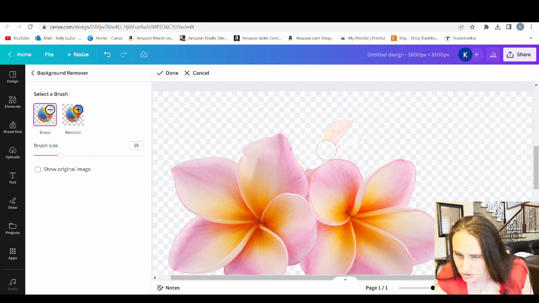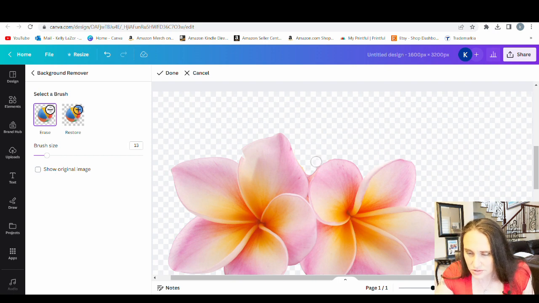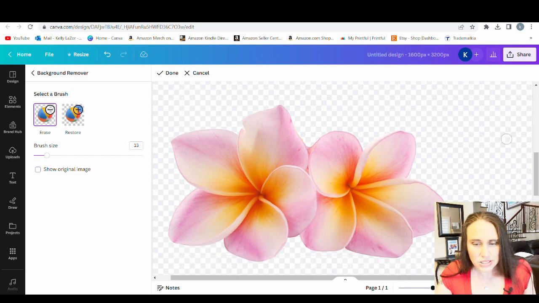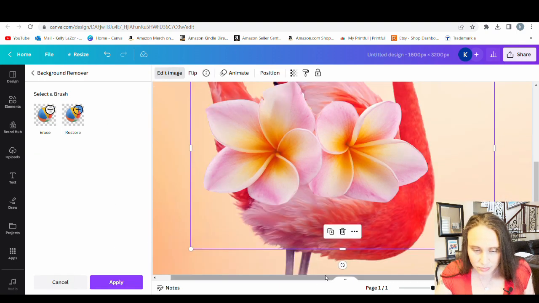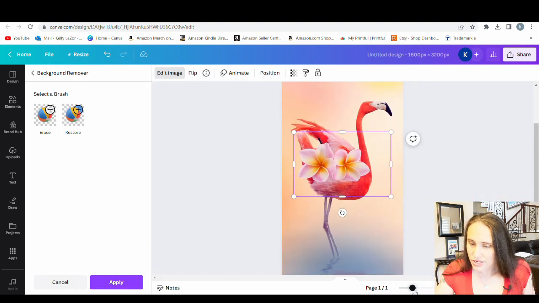Maybe I just get rid of that extra petal there. I'm going to bring this down so it's nice and sharp in this area. Okay, so that'll do nicely. And so done there. Oops, gotta zoom out. Apply. So here are my cutout plumerias.